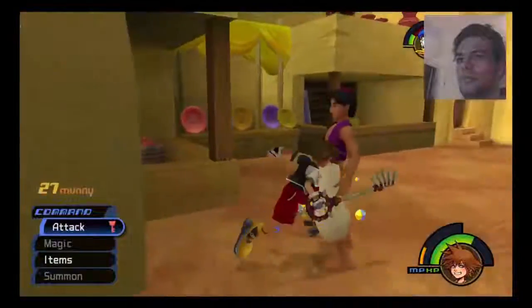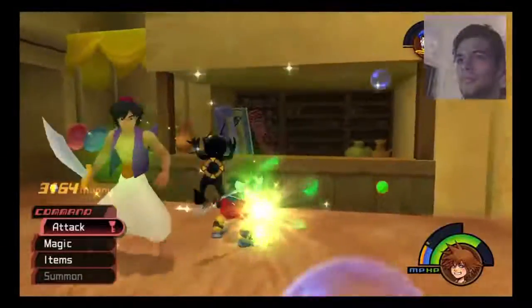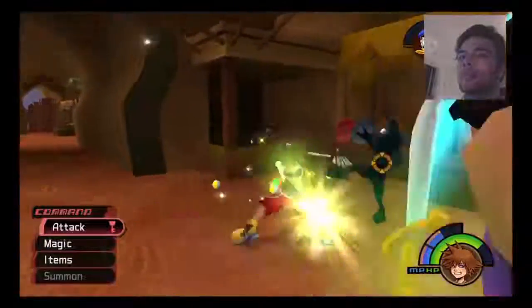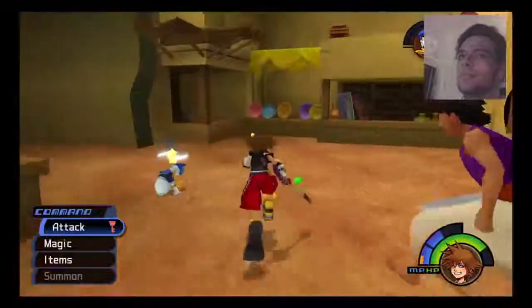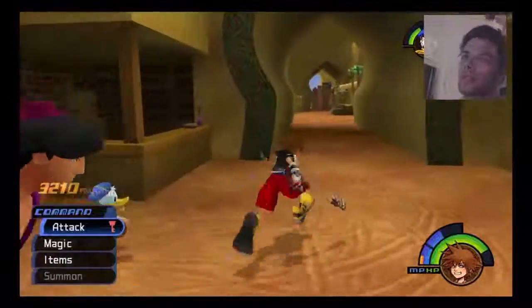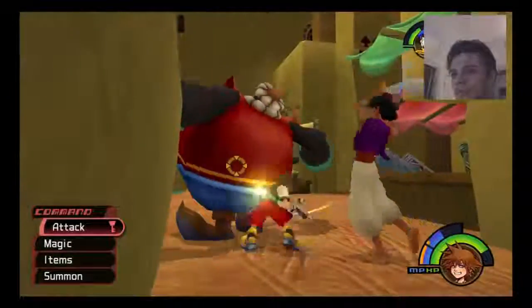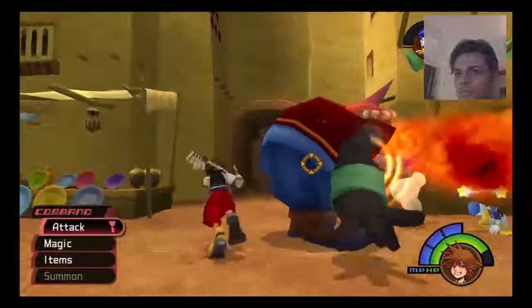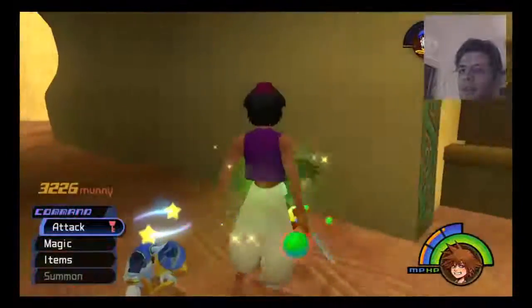Well, we skipped over that. This is it. We've got a somewhat tough boss fight coming up, so I want to be ready for it. Alright, this isn't the way we're supposed to go. I think we have to go back up to Aladdin's house. There we go. And Aladdin got that level up.